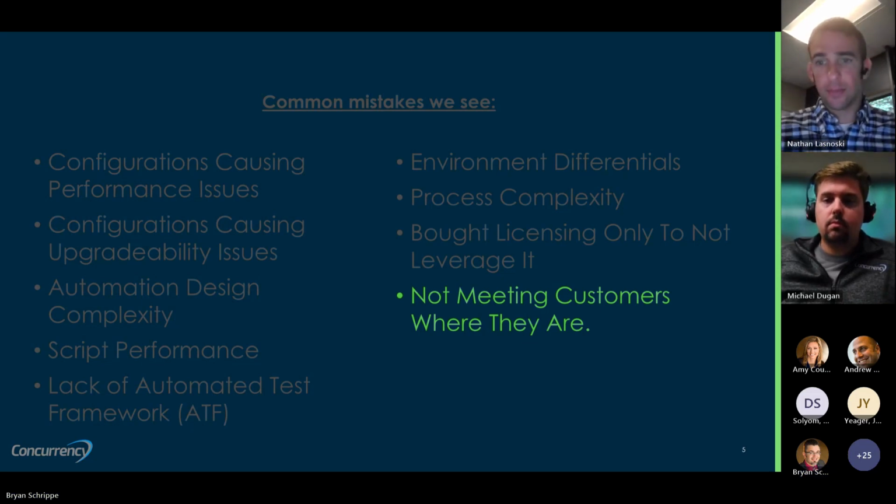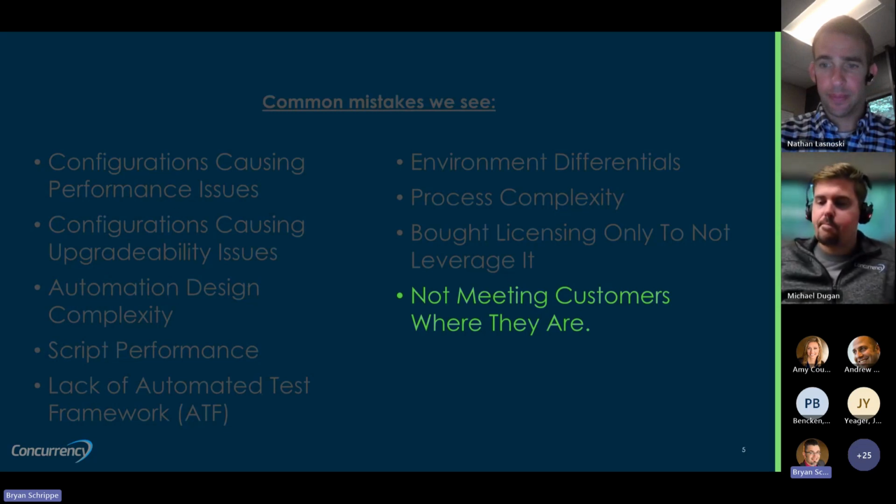Exactly. Another thing we see is not meeting customers where they are. A lot of customers are strictly relying on phone and email to ingest incidents. They're not properly leveraging a portal-based infrastructure, or a chat-based infrastructure, or an integration into Teams infrastructure. There are so many avenues to meet your customers where they are in order to get incidents or solicit feedback, or allowing them to self-serve, that customers don't take advantage of, that they should be taking advantage of in order to see exponential gains in not only their customer service, but adoption.